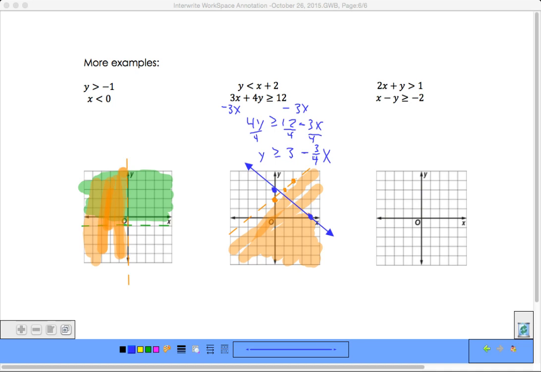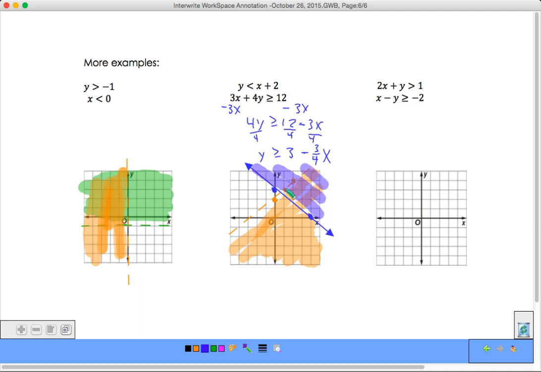to be above. So remember, even with these, if you have to multiply or divide by a negative, you have to flip your inequality sign. In this case, we did not have to do that, so we didn't flip. And y is greater than shows me my shading's above. And so the solutions are in this overlap here, this area right here. And on the solid line touching.